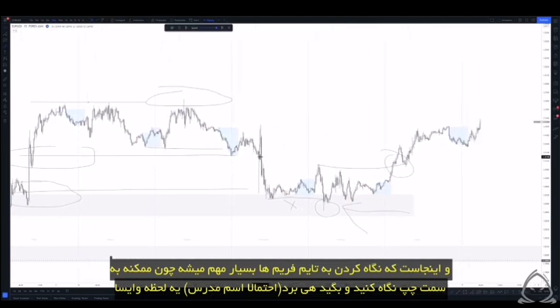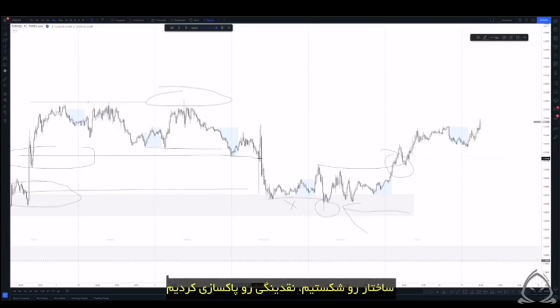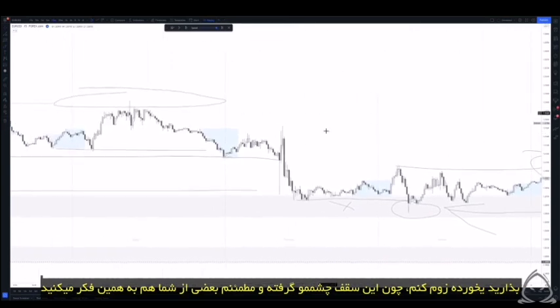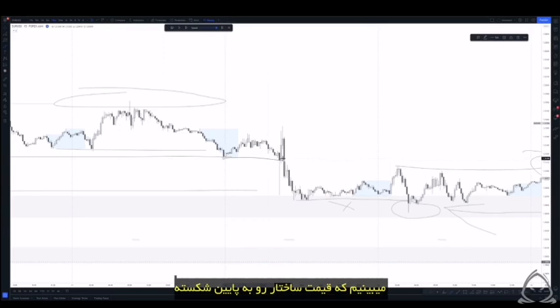But if we just look to the left and say, hey, Brad, just a second, we broke structure, we took liquidity. Wouldn't this be a protected high? Let me just zoom in just a little bit because this one caught my eye and I know there's probably a few people thinking about that. What we can see is price broke structure to the downside. We broke structure to the upside.